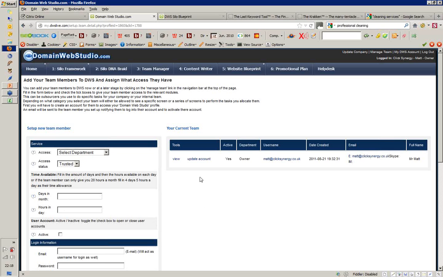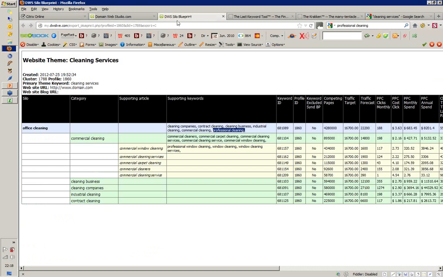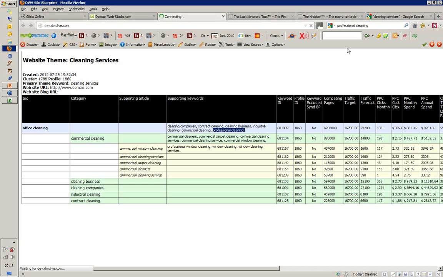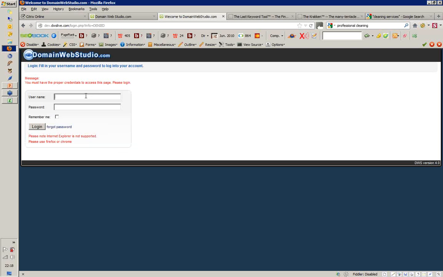And simply all you do is you fill in the form, and it adds them to your list of team members, and it puts them everywhere in the system. Now, if your team logs in, if they're not a partner or a project manager, they will never see this part of the system, okay? All they will see is this. I'm just going to log into the dev site, and from there, I'm going to show you the team screen of what happens when they log in. And this is a very important part.